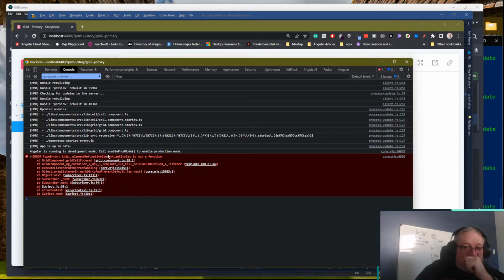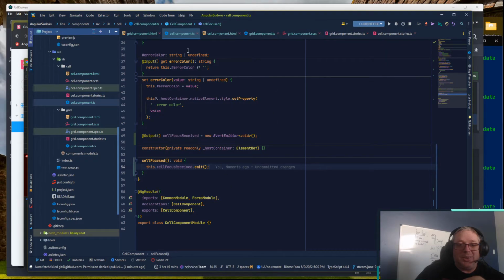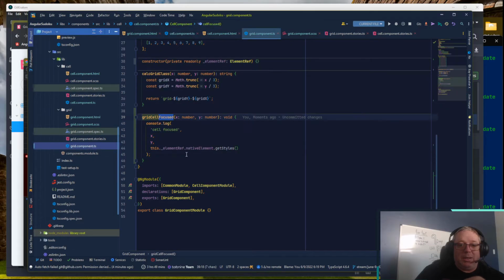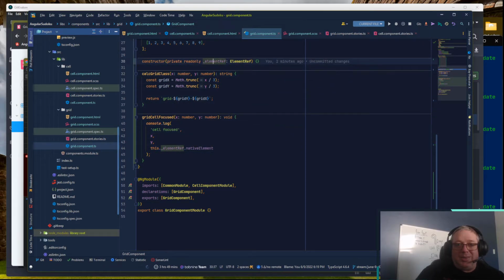Okay, so getStyles is not a function. Great. Let's clear it and we'll log the native element and just see what that gives us. So, inside of here, getStyles doesn't exist. And we're going to rename this to be hostElement.